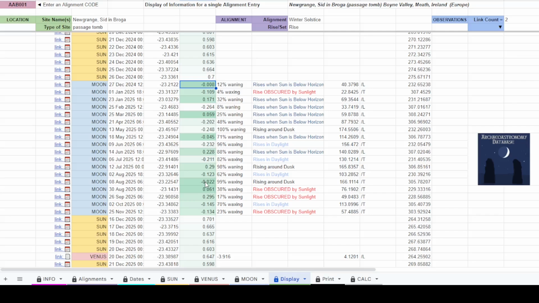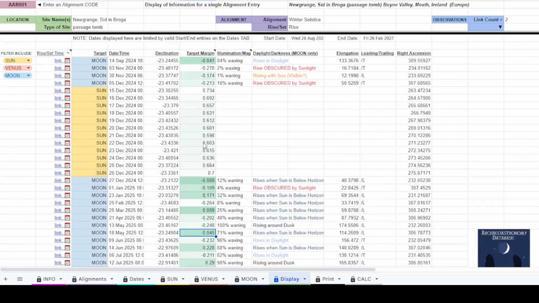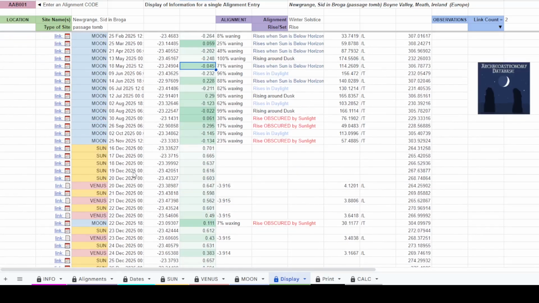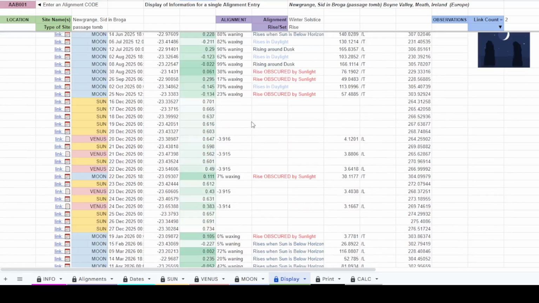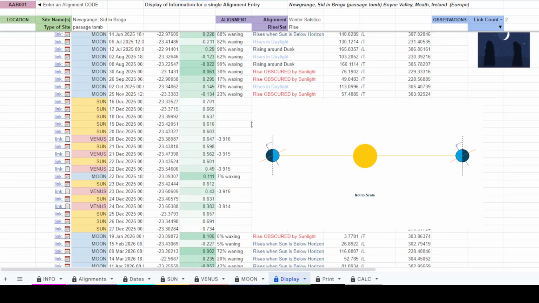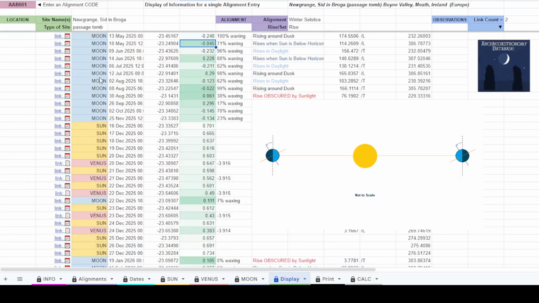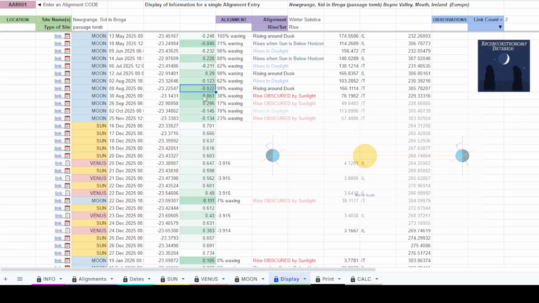And you'll notice that the Moon actually reaches closer to the desired declination, as indicated by these darker green cells, than even the Sun can do. And that's because the modern Sun doesn't quite reach as far as the ancient winter solstice Sun used to reach when the Earth was slightly more tilted, and so lunar proxies will reach closer to the ancient solstice sunrise position.